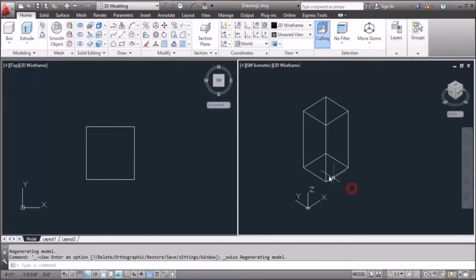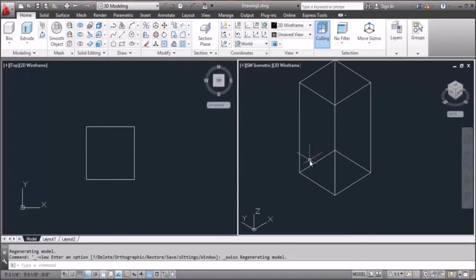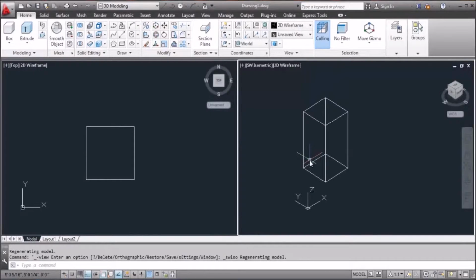So even when I look to my 3-dimensional southwest isometric view, you will see that on the ground is where we drew the square. That's the XY plane. Now what happens is you extruded out the Z-axis. As you bring things into 3D, they go up the Z-axis.